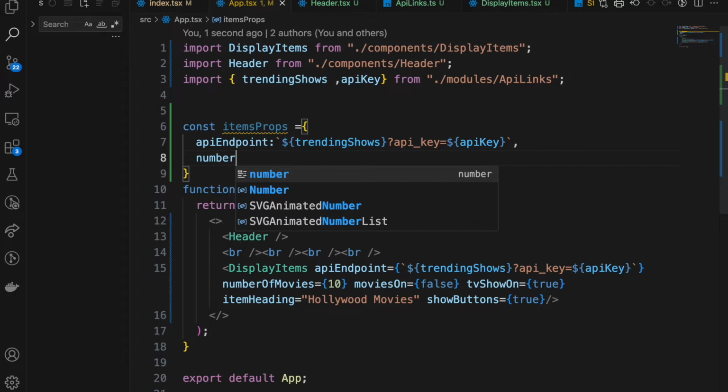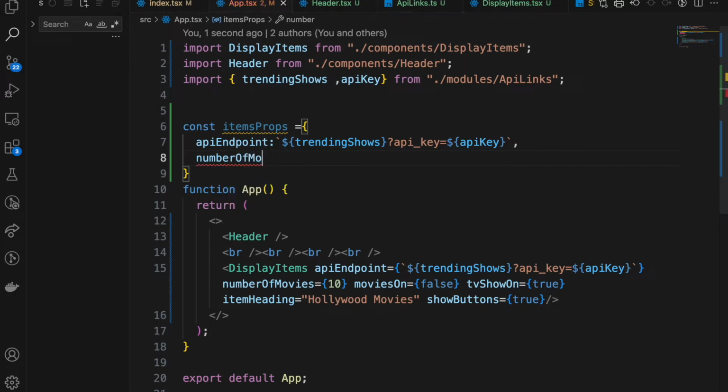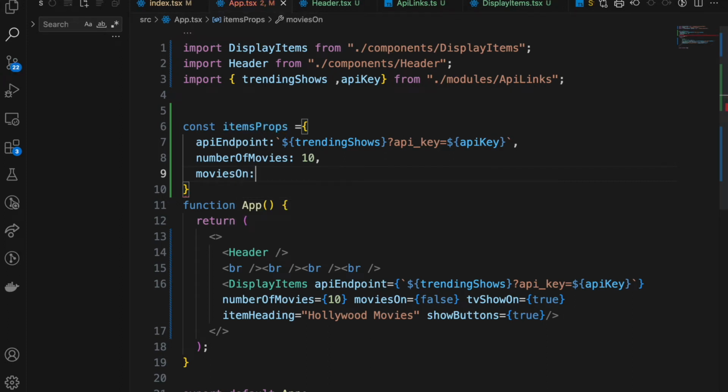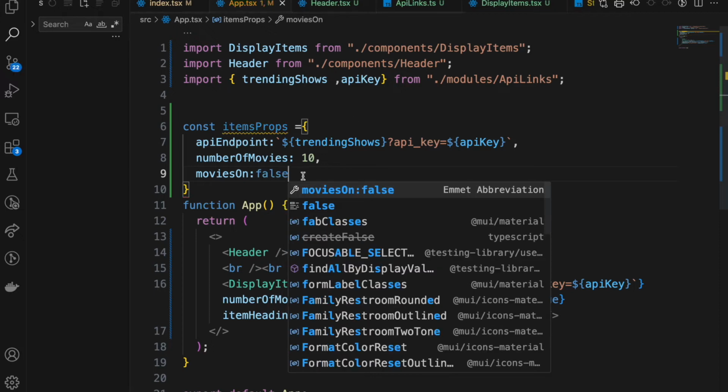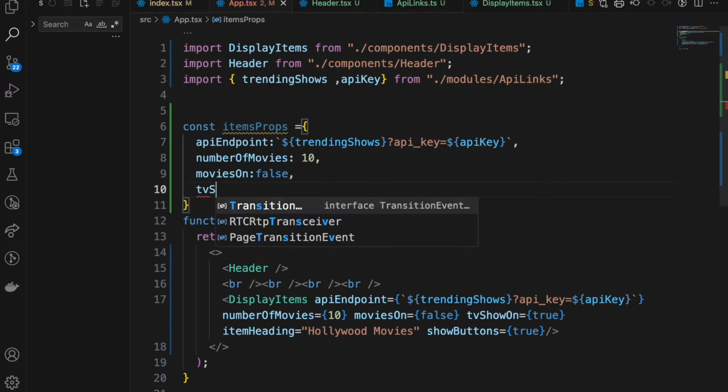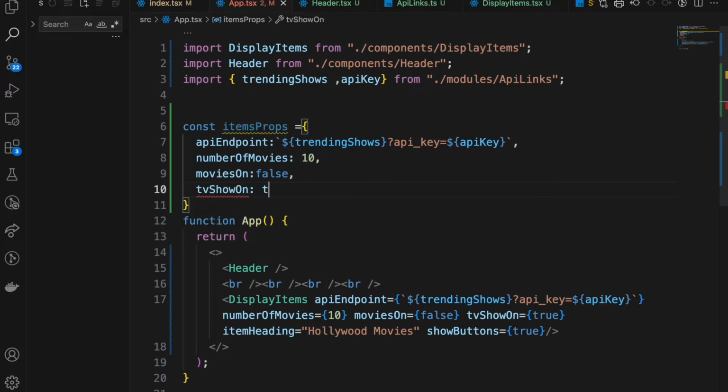and number of movies. We are passing 10, so we'll give it 10. Movies on is false in this case because we are still checking the TV shows. TV show on is true.